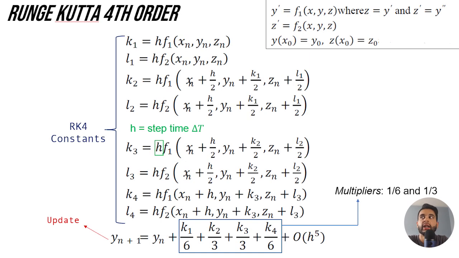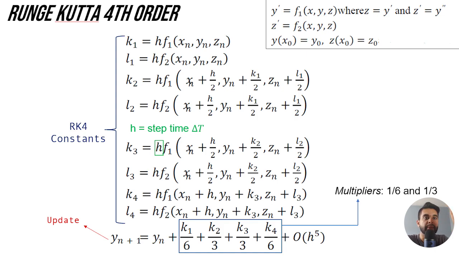So here we have an example of the RK4 formula. Now this formula is the overarching method, and here we have a system of equations. We have F1 and F2. It's like saying dy/dz is equal to F1 of x, y, and z, and dz/dx is equal to F2. You have to get constants like k1, l1, k2, l2, and you have to do four of them. Let's look at k1: you evaluate it at the value of x, y, and z.